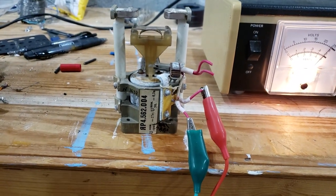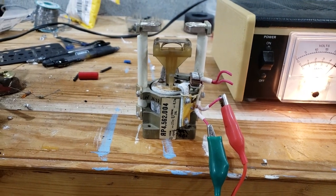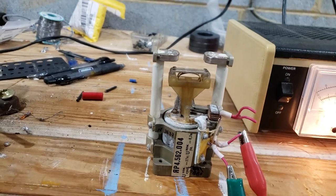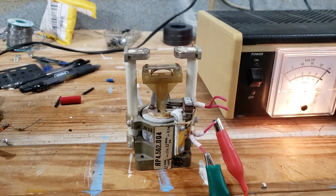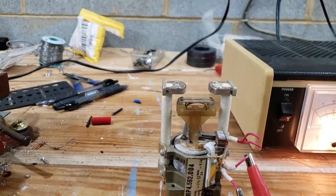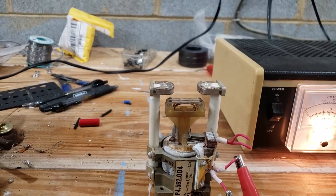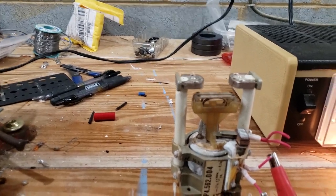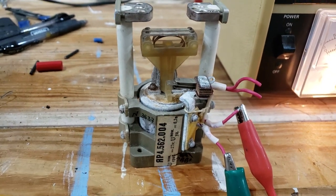This is a relay that I picked up off eBay, which can be used for the in-fed half-wave antenna to switch between 80 through 10 and 160 meters, so you can use your antenna as a quarter-wave antenna on 160. There's an issue with capacitance between contacts when dealing with high impedance circuits like this, and this relay takes care of that problem.